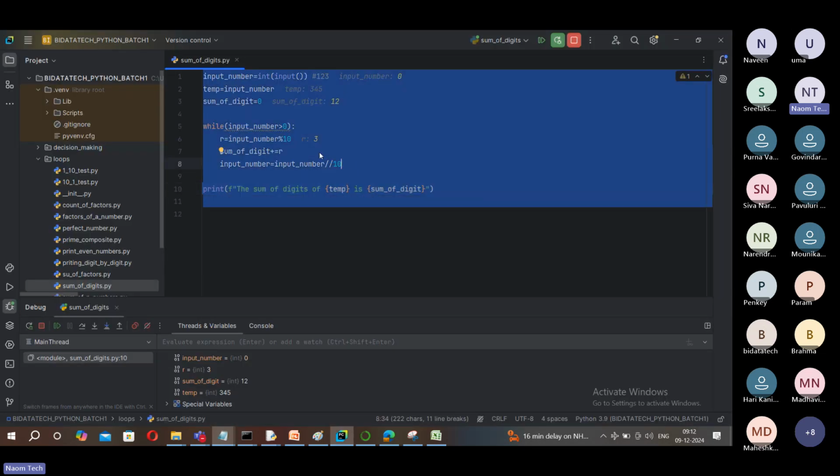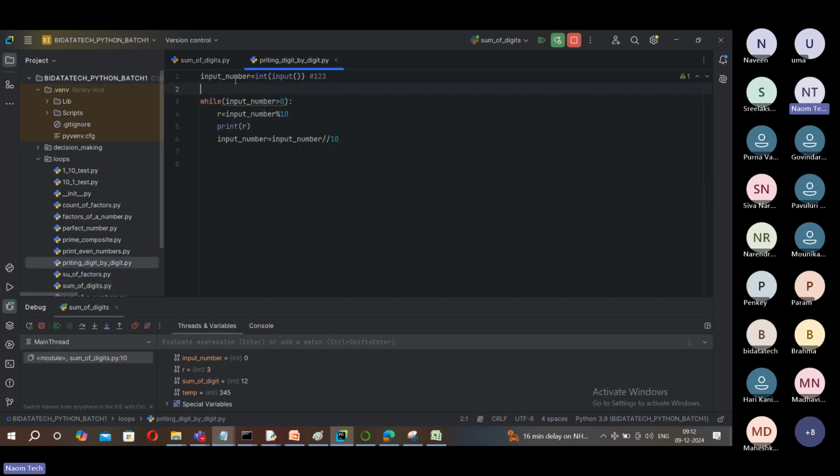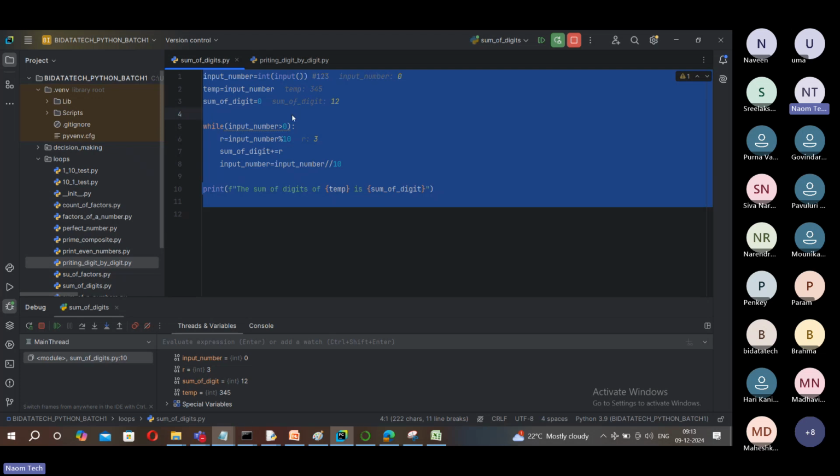In this case, temp is important, because if you want to print the input number, then definitely we have to preserve it to temp. Even in this code as well, we are printing digit by digit. Here we are just printing R, that's why. But if you want to print that input, then assign it to temp, so that temp has the actual value. By the time this loop iterates completely, the input number becomes 0. So that is just a quick tip for you, sharing this code with you.